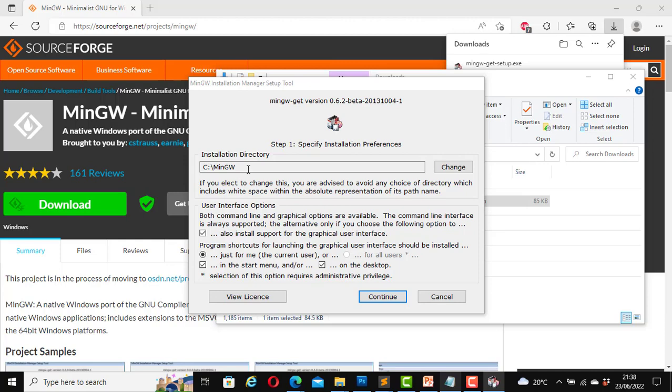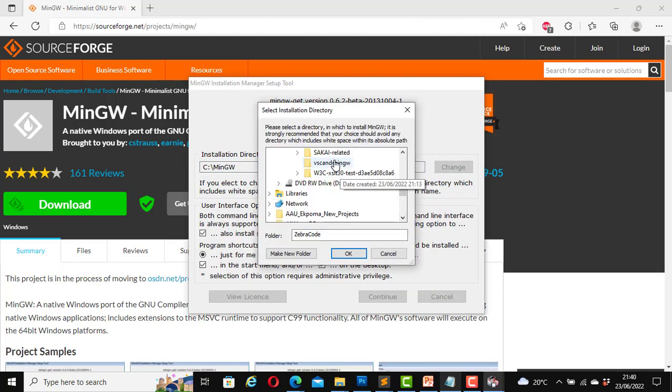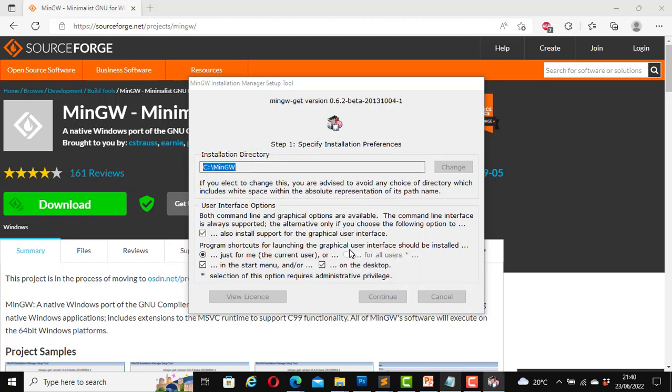In my case, I am going to change it because I already have MinGW installed on my computer. You don't have to do this. You can leave it as it is by default. Because I'm going to change the directory, I'll click here. I have now changed my installation directory to where I would want it to be installed in. I have a folder that I want to install mine in. You don't have to change it. You can leave it as it was by default. Note down the directory you are installing it in. If it is on your C drive, leave it there by default and note the path.